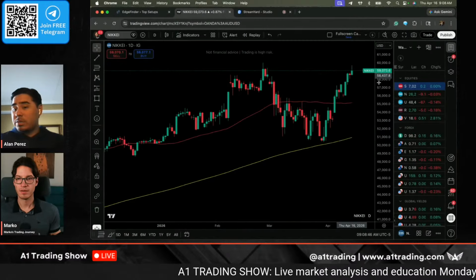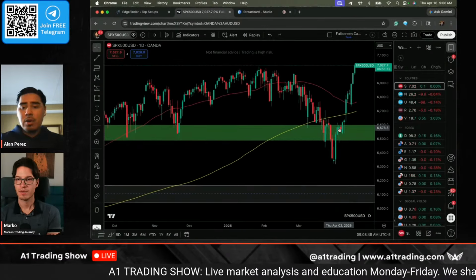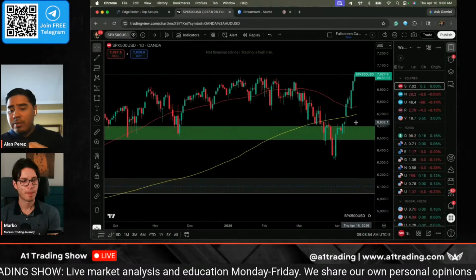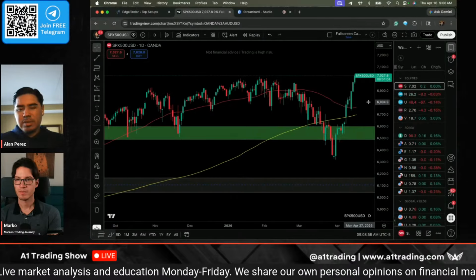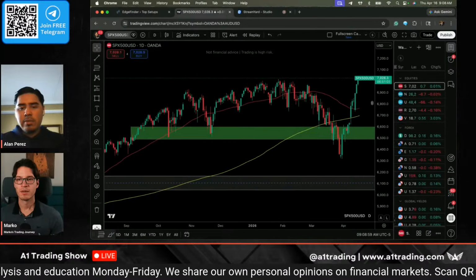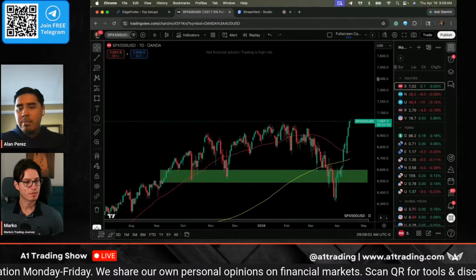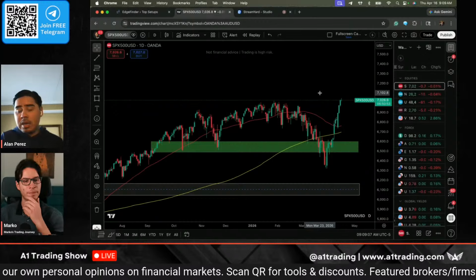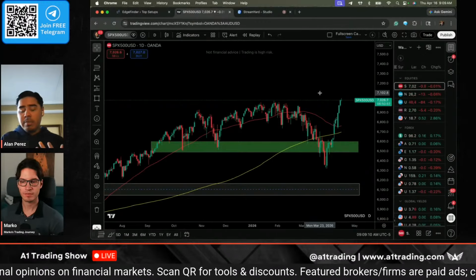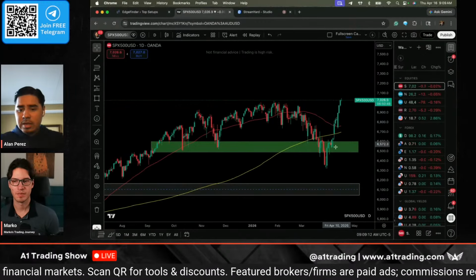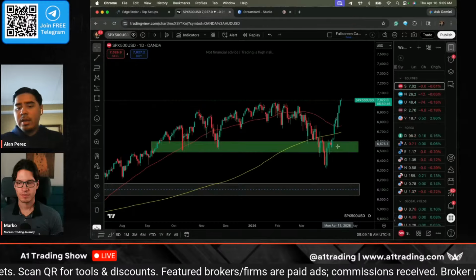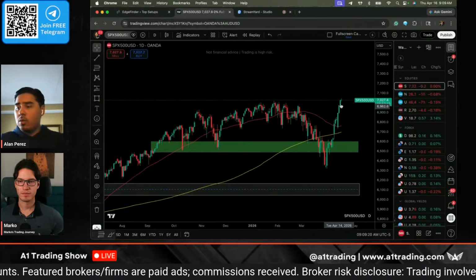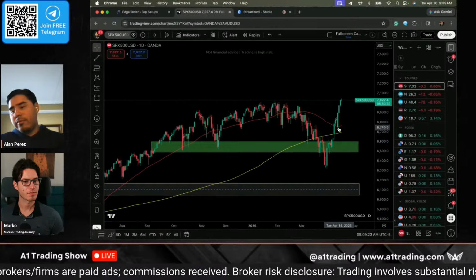So my approach would be the same across anything risk related, whether it be the S&P, Nasdaq, the Aussie dollar, the Kiwi dollar, whatever it is. Maybe Kiwi dollar not so much. They're really struggling there, but I would prefer Aussie over Kiwi when it comes to those two risk currencies. But my approach would be the same across all of them. Essentially, wait for a meaningful pullback. This market is elevated. It can be very sensitive if you get some kind of a disappointment. So although it sucks to see this thing run up, I think it'd be way better to get in on a pullback, whether it be shallow pullbacks, or if you can somehow get the 38.2 or the 50.